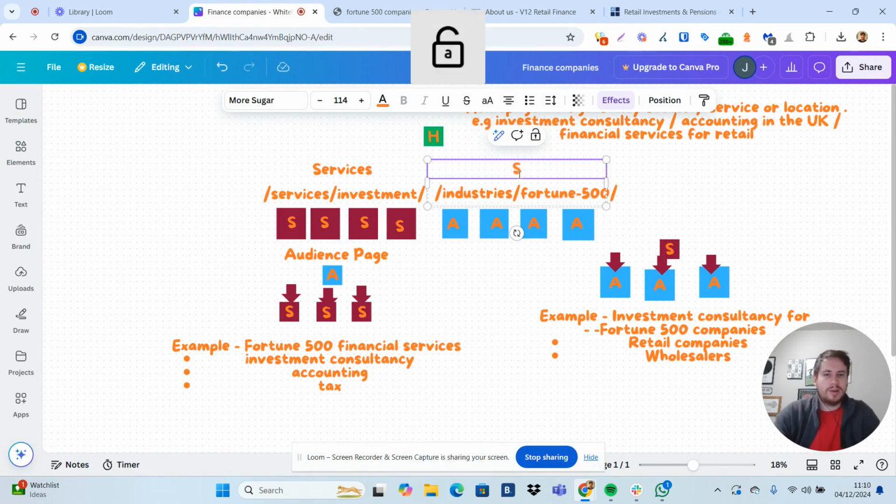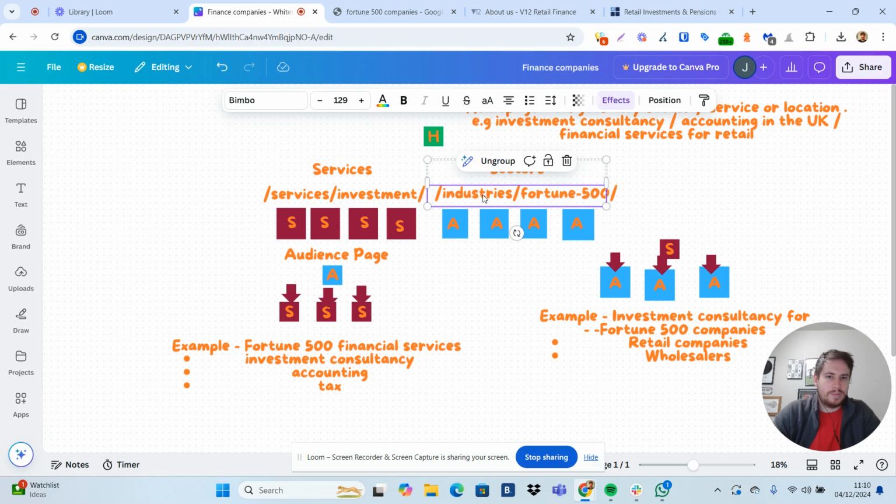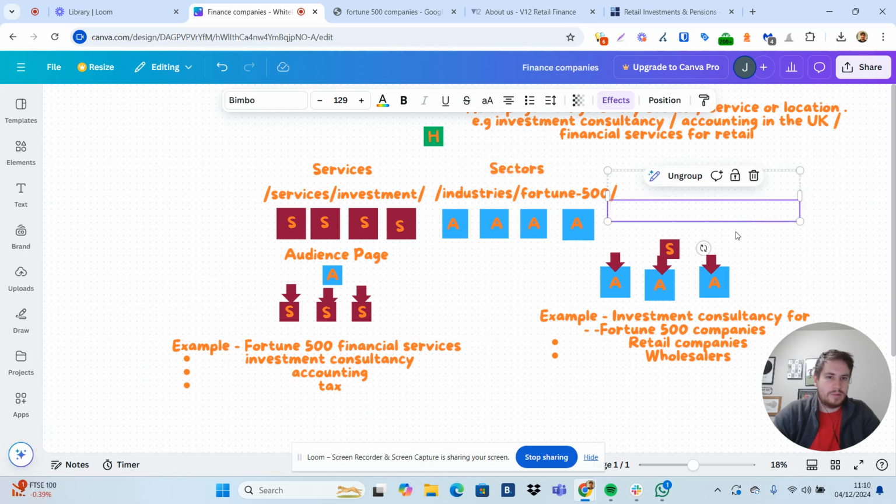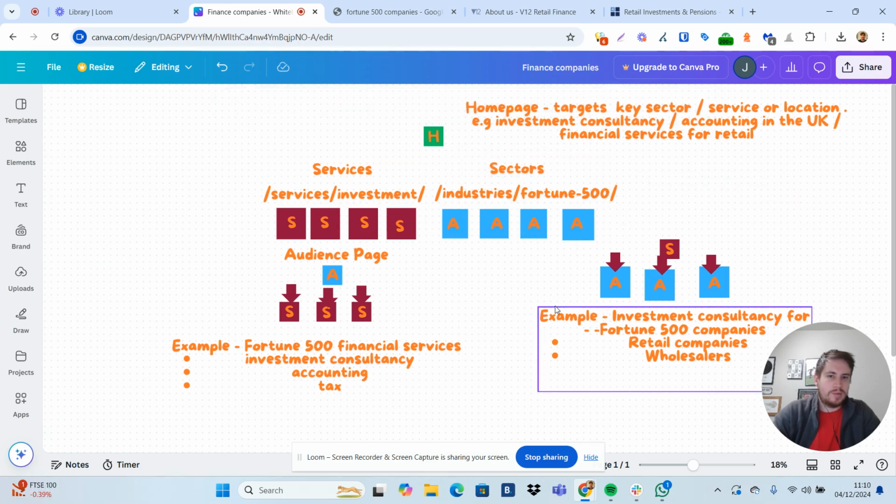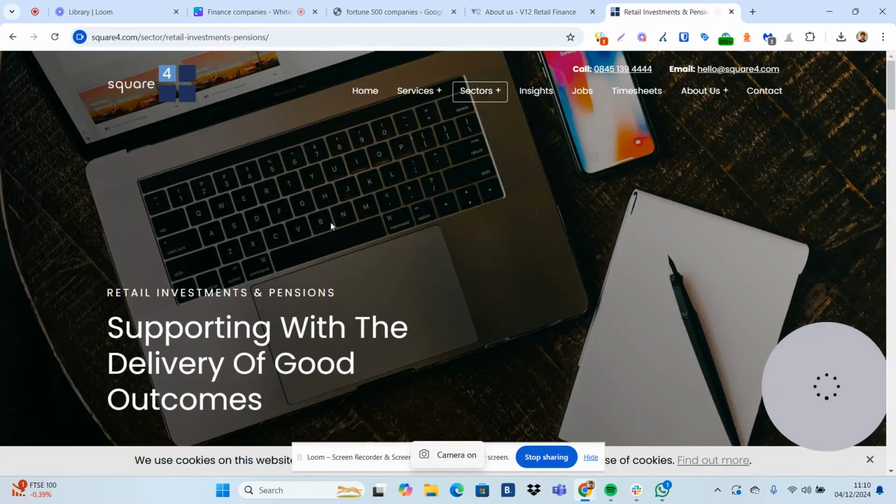That's probably a better way of putting it, rather than industries as well. Sectors is probably a better way of addressing that phrase, but on services and sectors, everything else is still relevant.